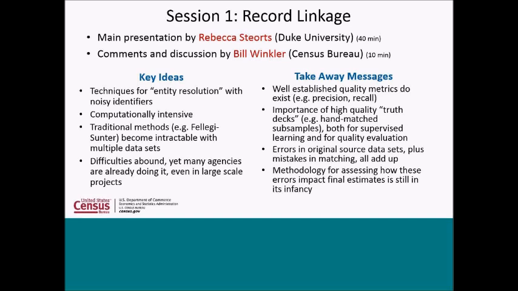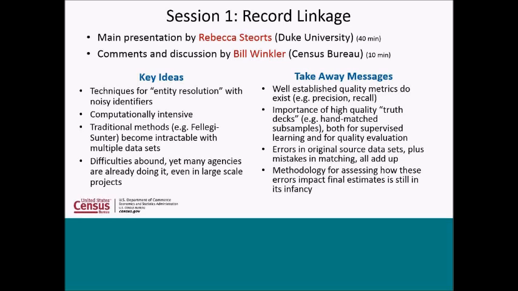Some of the takeaway messages, and these are personally things that I learned that I thought were very interesting and useful, is that when you're doing this entity resolution / record linkage, there are some well-established quality metrics, such as precision and recall, that should probably be estimated and reported as part of transparent reporting standards. Both of our speakers emphasized the importance of getting high-quality truth decks, and truth decks are, for example, hand-matched subsamples where the matches are considered to be true. Use them both when doing supervised learning matching algorithms to apply to the rest of the data, and for quality evaluation purposes, estimating precision and recall. It is possible to estimate those errors without truth decks, but it becomes more complicated and much more subjective.